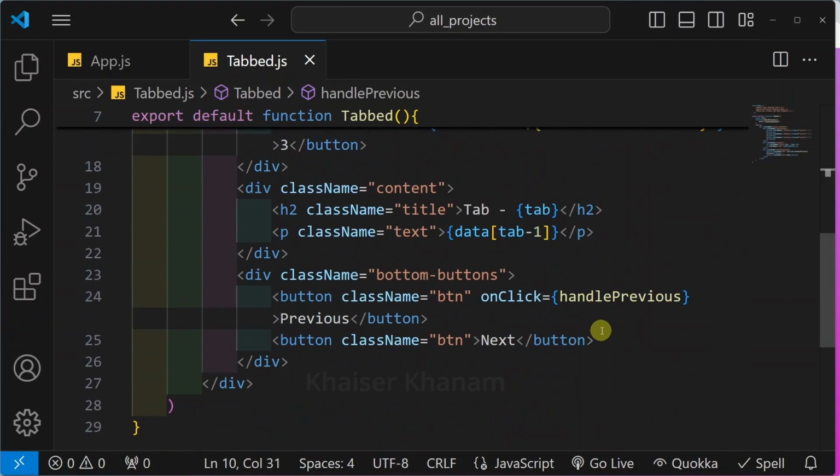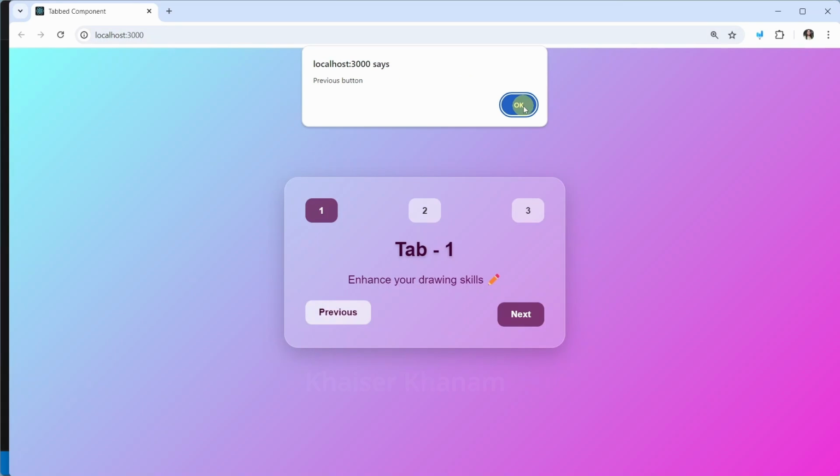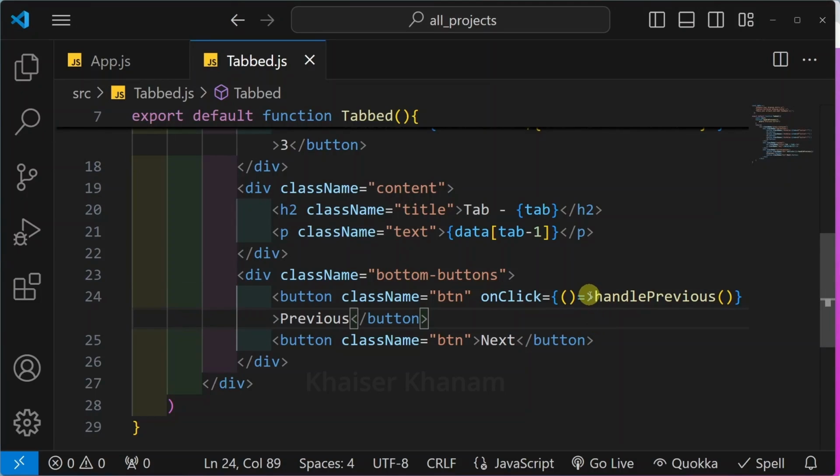Again I will come. Now I am just going to do it in this way. I will just pass the callback function, and here I am just going to pass my function value. Now if I do this, then also when I click on this button, only then the alert will be generated. So this is kind of redundant. That is the reason whenever we are passing a function, directly we are going to pass the function name.